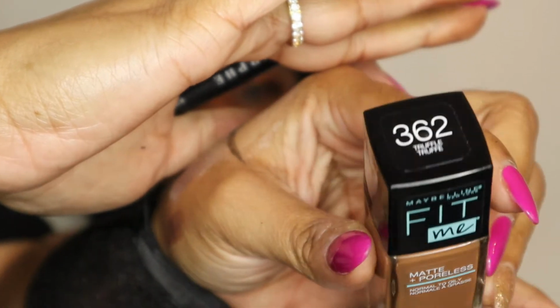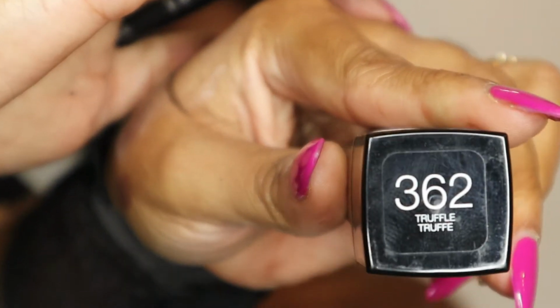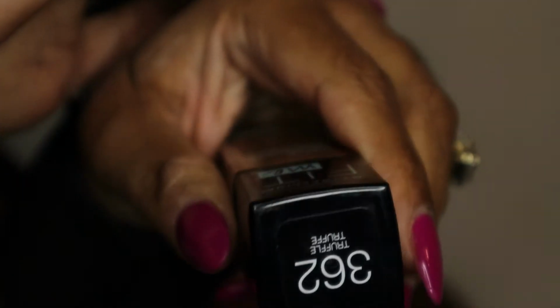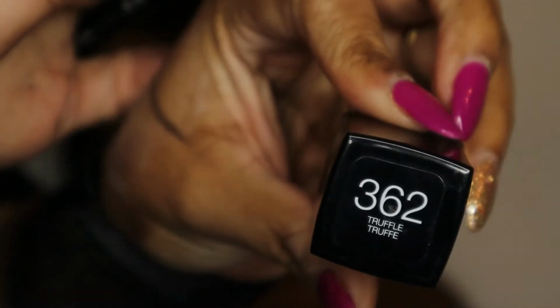Alright, so now I'm going to jump into the skin. I'm using the Maybelline Fit Me foundation in the color Truffle. This was the closest match I had to her in this foundation. So it might look just a smidge dark on her, but you're going to see that it lightens up after concealer is applied.